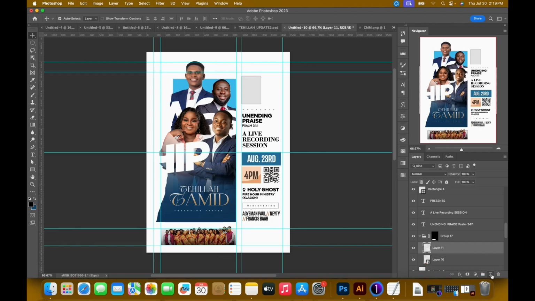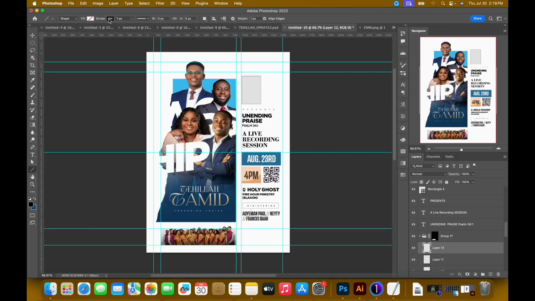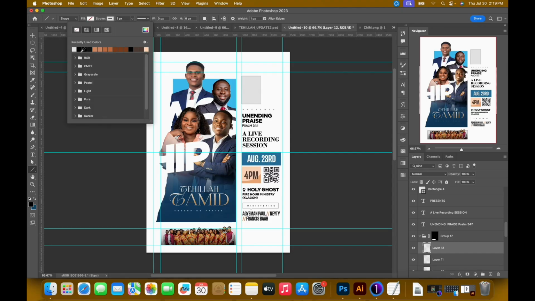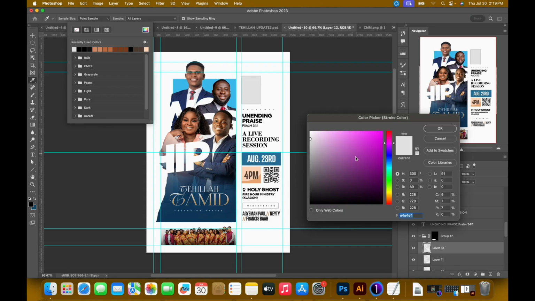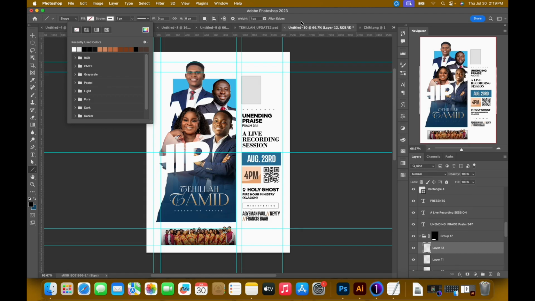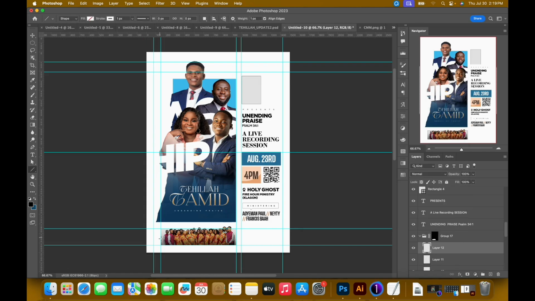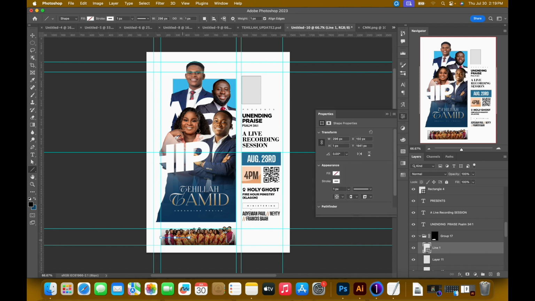And in there create a new layer. U for the shape, right click and select the line tool and introduce lines in front of them. So this time around I'm going to select this color, not white, so I'll click here and I'll change it from this state to white. Click, hold Shift, left click and drag like so. V for the move tool to change the color here, change the weight of the stroke to about 5. All right. V for the move tool and move it here.